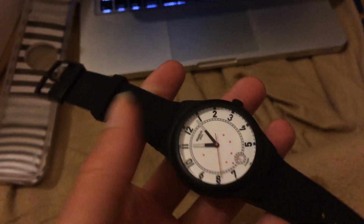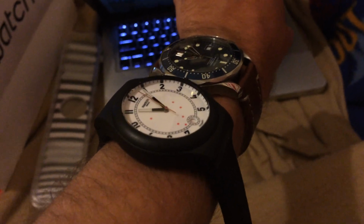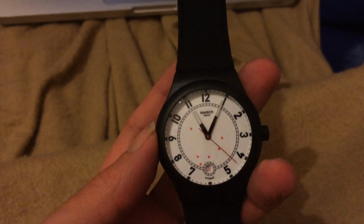You can see it's a little thick compared to a lot of things I have. If you compare it to what I'm wearing right now, give me just a second. I am currently wearing my Omega Seamaster, and you can see how the Swatch is a little bit thicker. That's just in the nature. I have a feeling it's probably because of the movement. And my Seamaster is a watch that costs in the thousands, not 150, so that's a big difference. But this is a casual, everyday beater watch. It's something a little bit different and could be revolutionary to the industry. I think the Sistem51 is pretty good.